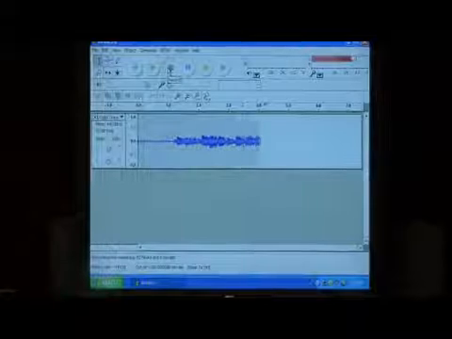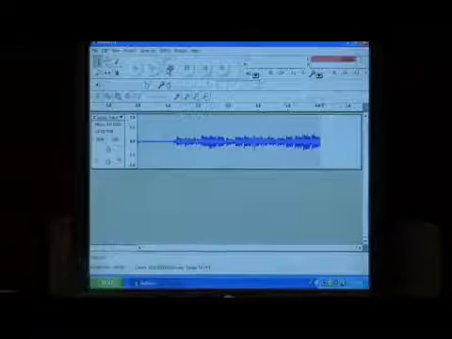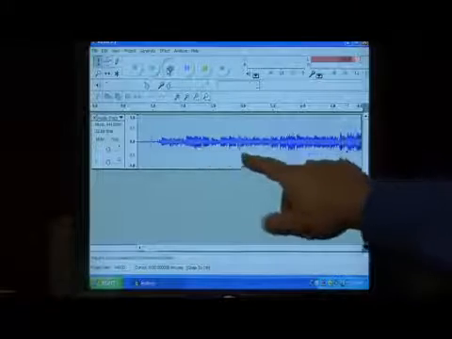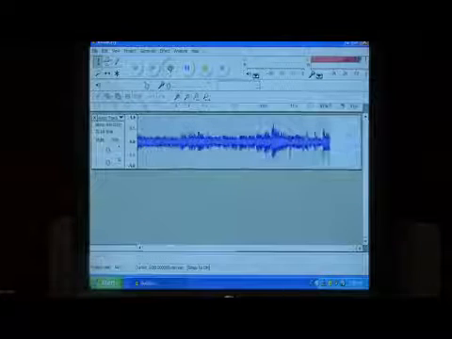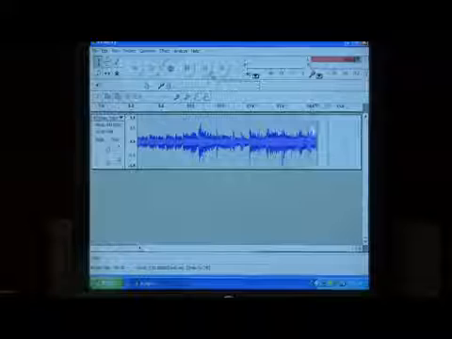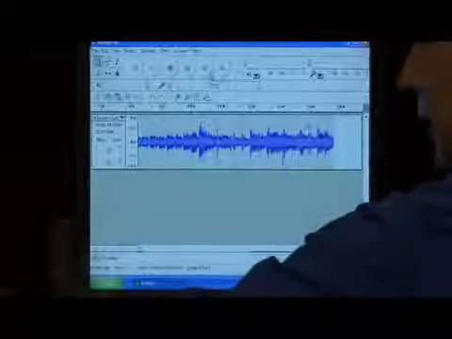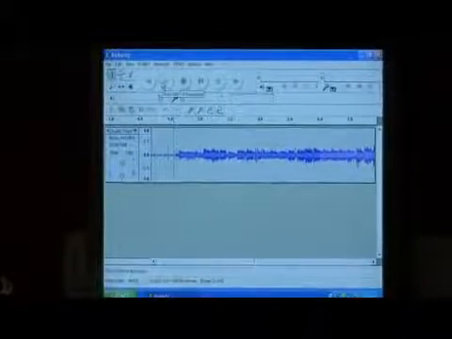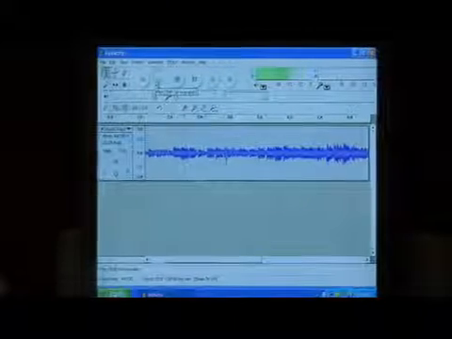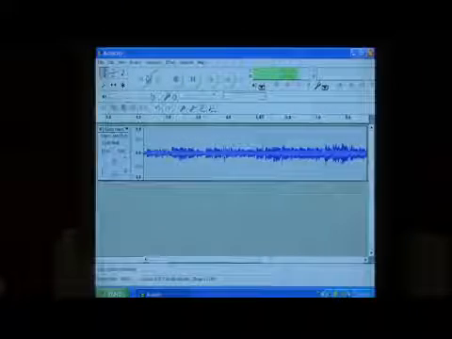Now with this particular turntable, you can't hear the audio while you're recording, but you can see that there are hills and valleys that are being created as the sound is going into the computer. I'm going to go ahead and stop this and stop my turntable. I'm going to go back to the very beginning, and to make sure it recorded correctly, I'll just press play. Now you can hear the music playing.